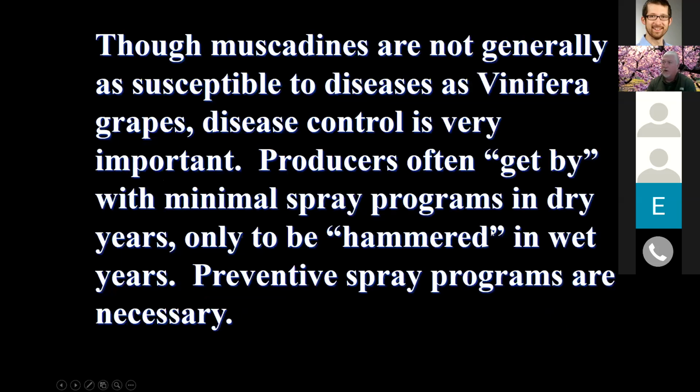And I've already said this, if you were to go to our farm right now, at a horticulture farm that's nearby, we have muscadine side by side with some vinifera type grapes and some other hybrids. The vinifera grapes are getting hammered with disease right now. We got downy mildew and powdery mildew and all kinds of rots going on. From the standpoint of pathology, it's very exciting. You walk right next door into our muscadines.